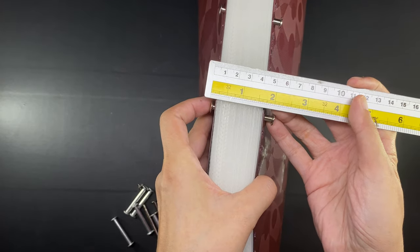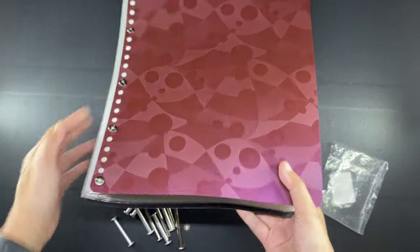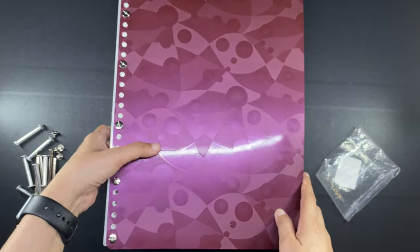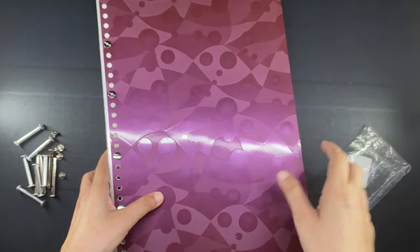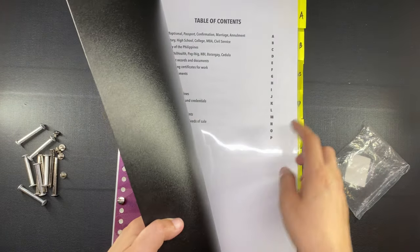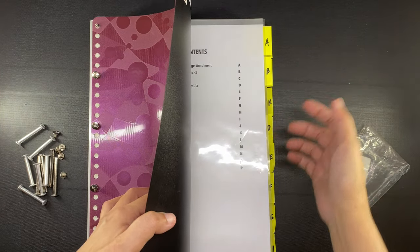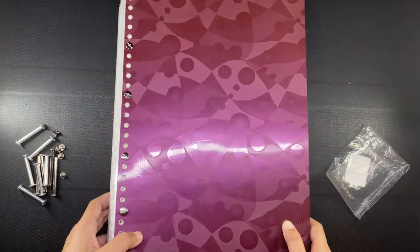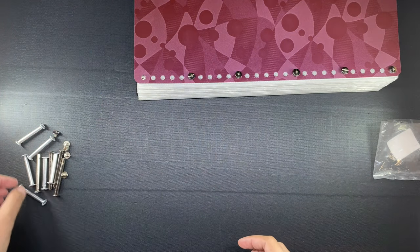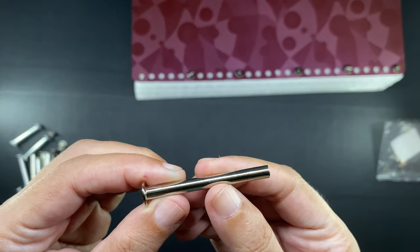There is still some space on the post screws which allows me to put in more content inside. The entire volume feels a little loosey-goosey because the posts are not completely filled — it wobbles, but that's okay. The screws are very secure; nothing is going to fall out or come apart. There are six post screws in here which adds to the stability, just in case one screw accidentally screws off — which is not likely anyway. Five more post screws will still remain and keep the volume together.